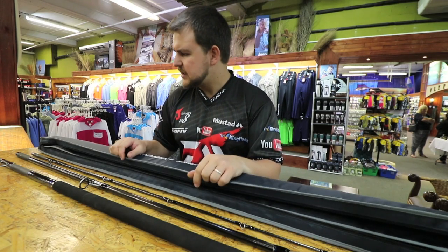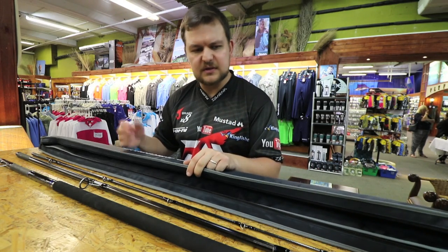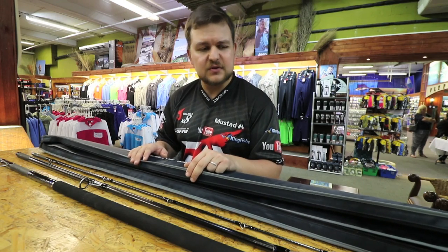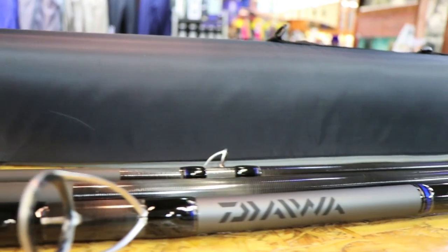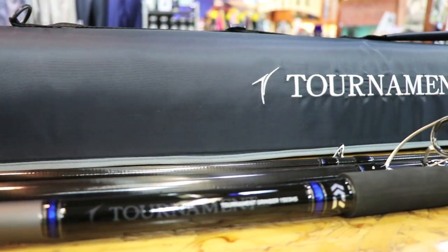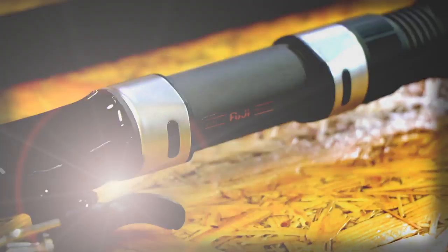So yeah guys, very, very exciting rod. As I said, two models, 14'6" and 15 foot. It's going to be up to you as to which one you want to go for. But go into any of your leading tackle stores, preferably one of our Kingfisher ones, because we have them at the moment. Some guys are still waiting for stock. Have a feel of this rod, pick it up. It is phenomenally light and extremely, extremely powerful. The Dawa Tournament. Cheers.